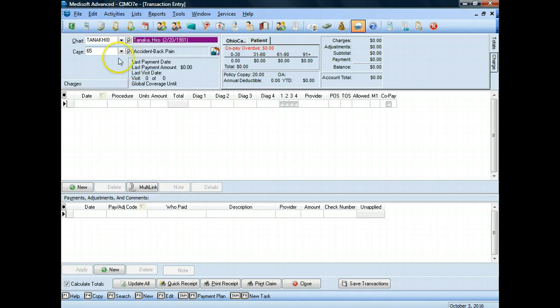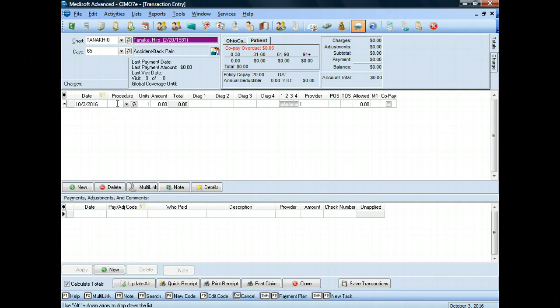Now I'm ready to move down to the charges portion of it, and I'm simply going to click in the box for date. It will preload the date based on what the date is down here. Or you can manually change it if you would like, either way, by just typing over this. I'll just type it again, just to show you that it will continue typing through whatever you've put in there.